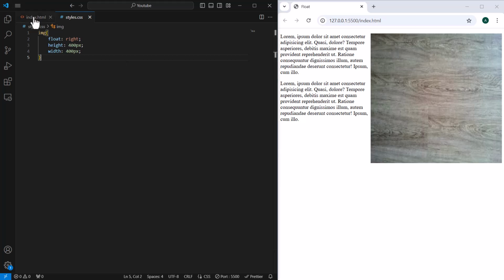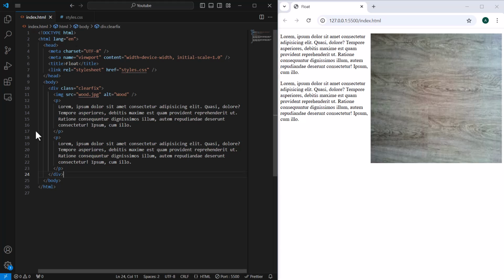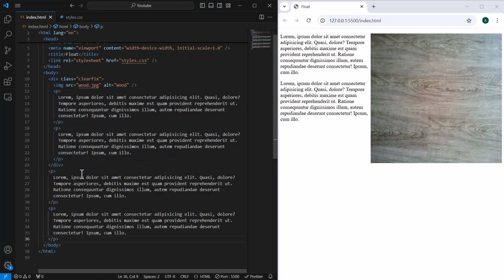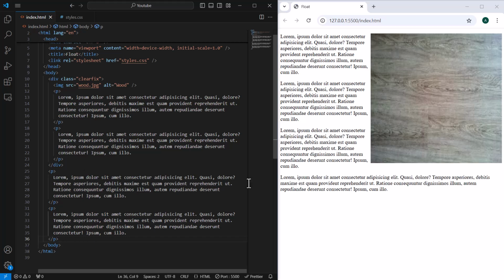If I go to the index.html, you can see that I floated the image inside this div. When I copy this p tag and paste it outside the div, under the div, you can see that it's still floating around this image.